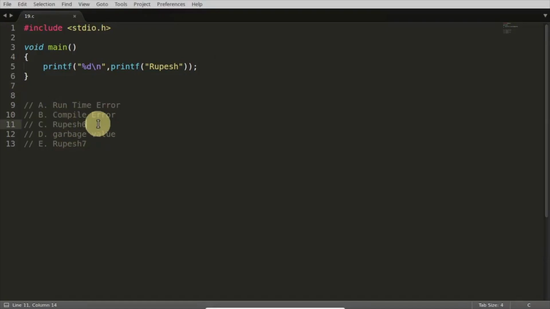Try to remember guys, I told you printf returns how many characters it printed successfully. So in the case of what we were studying before, like 1 2 3, this is going to print 1 2 3, and it printed 3 characters. So this whole printf will return 3, and this printf will print 3.